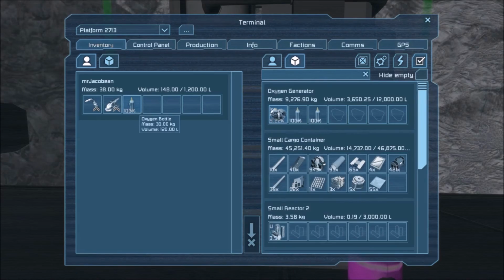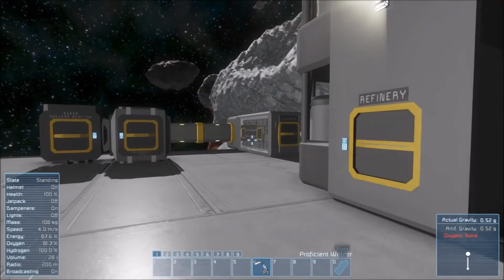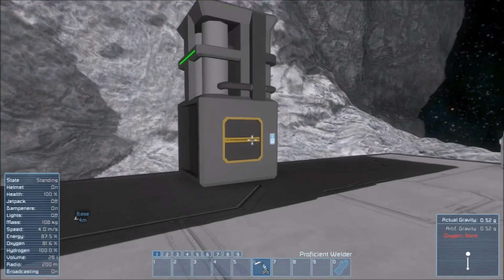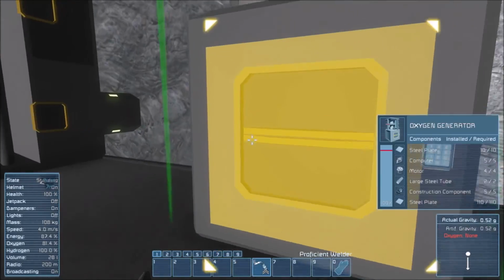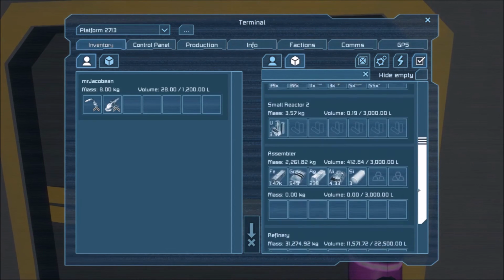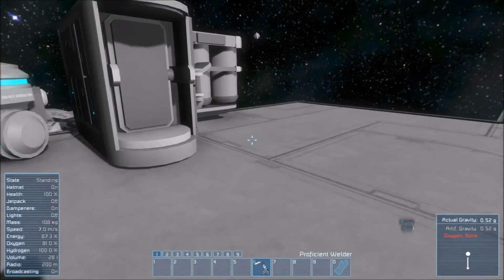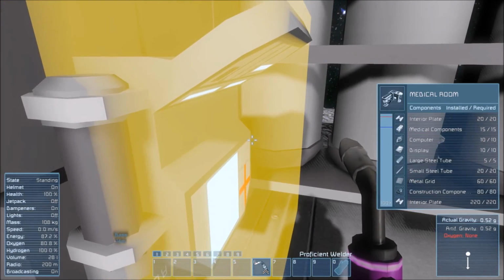Yeah, so once we get that done, then that should be good. So basically we're going to work on some automation next episode, and we're going to work on upgrading our existing facilities. Does that sound good? Yeah, sounds good. Where's my hydrogen bottle? I guess I lost it. Yeah. Let me just heal up.